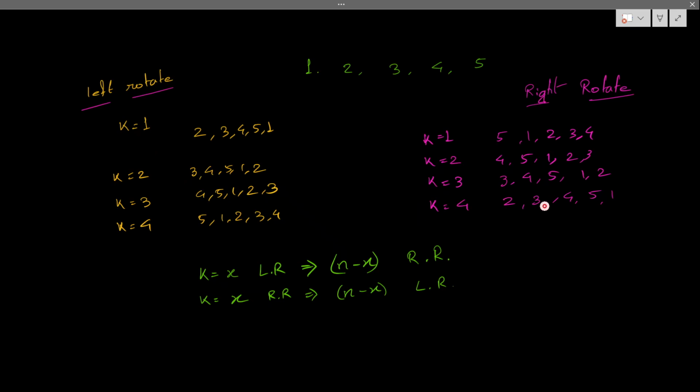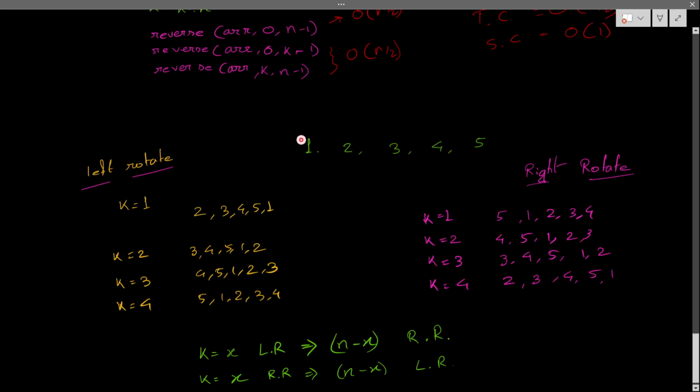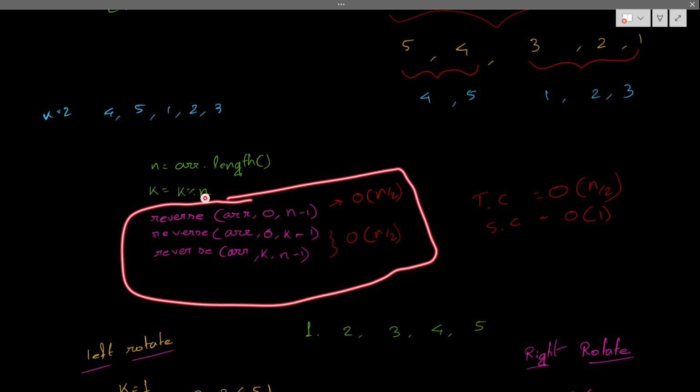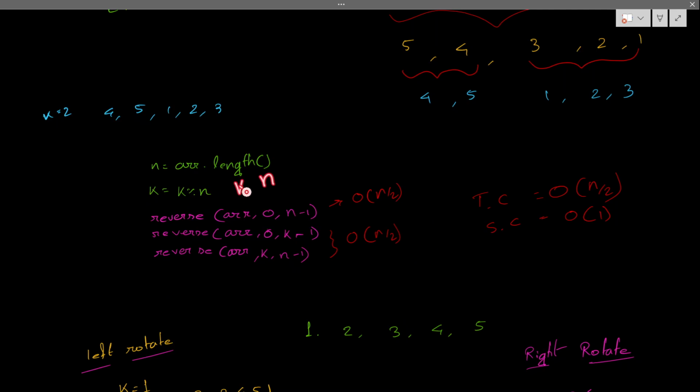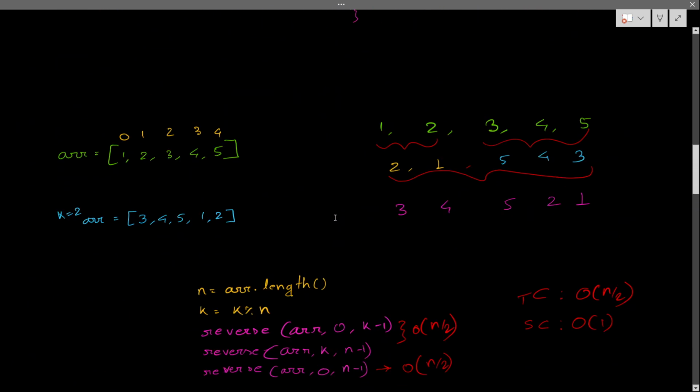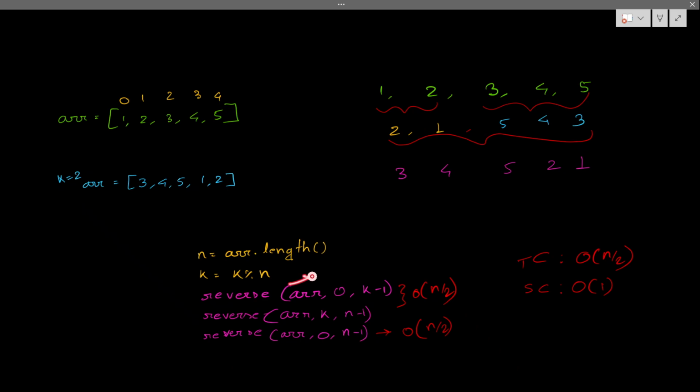If they have asked for left rotate, but you are using the right rotate formula, simply do it after k modulo n: k equals n minus k. So it will become left rotate. Similarly, if you are using the left rotate formula but you want to do right rotate, we can do k equals n minus k. Same thing you could do. So this is how you could do it.